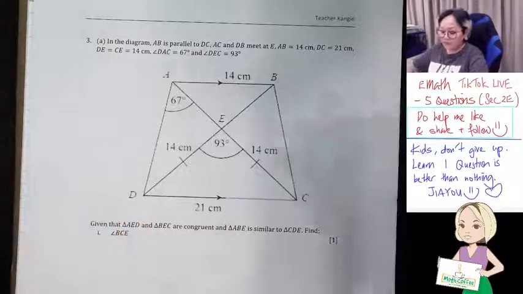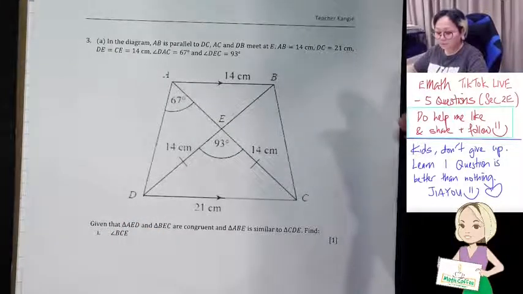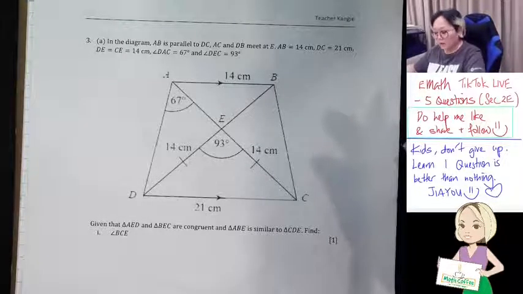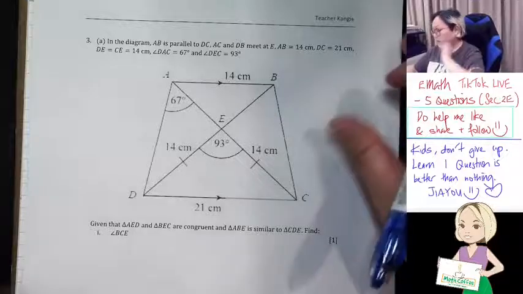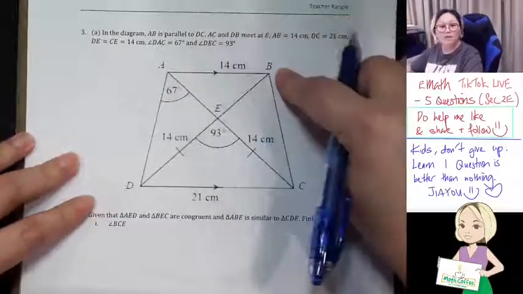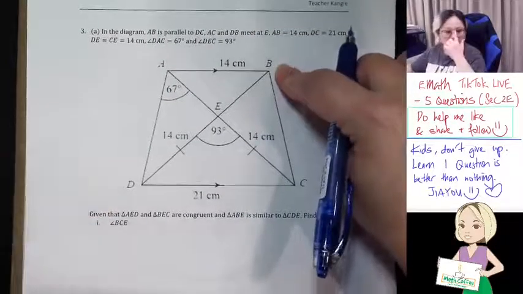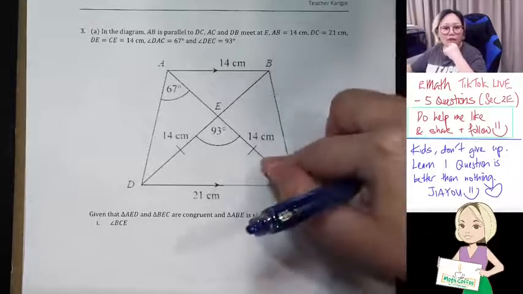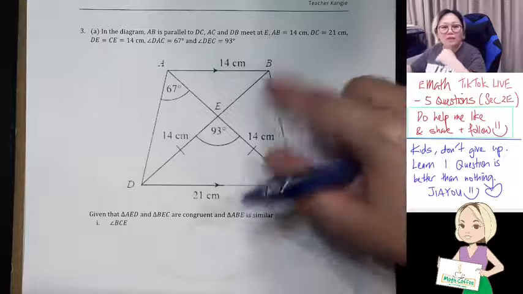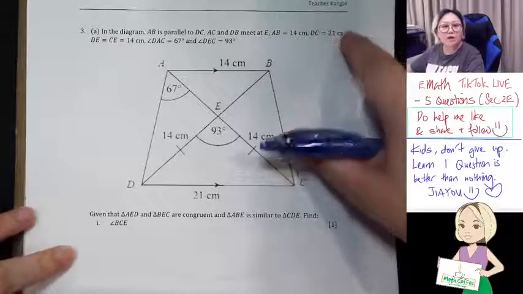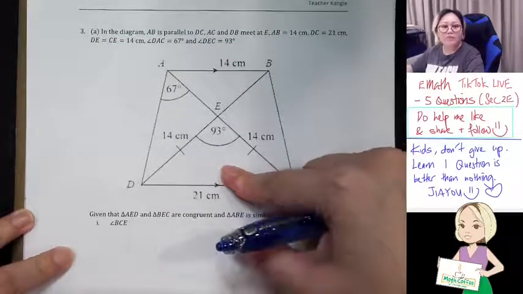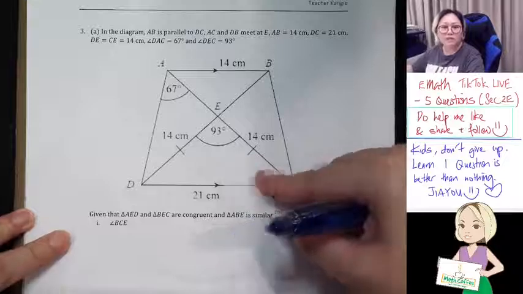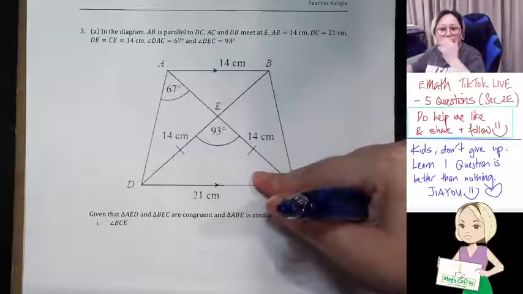Okay? Let's move on. Okay, similarity and congruency. Look at this. AB is parallel with DC. So AC and DB meet at E, blah, blah, blah. So all the information is put into the diagram. Make sure that you always read the question. Make sure all the information is on the diagram. Okay, verify that, because sometimes students just take it for granted that they already wrote it for you, but not necessarily.